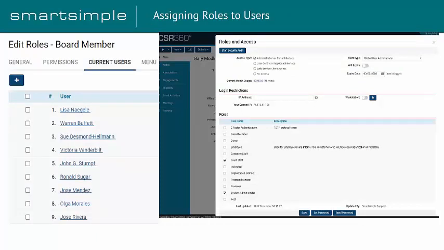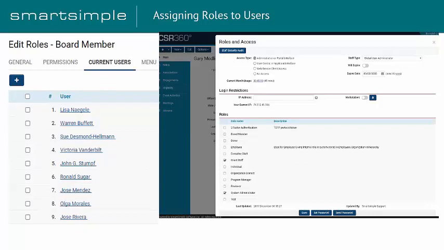Once you've created a role, you'd want to assign it to different users. On the slide I've shown you two different ways to assign roles to users. First, you can add it through the current users in the role settings itself. In the picture on the left, you see a tab called current users when you're looking at a role. That tab lists all the users who have that role assigned to them, and you can use the blue plus button to open a lookup to add more users.